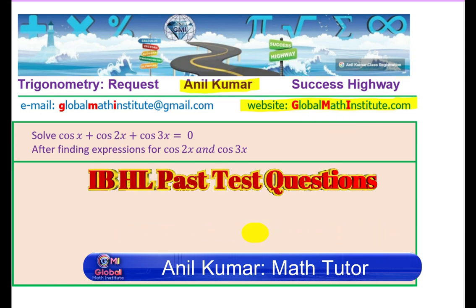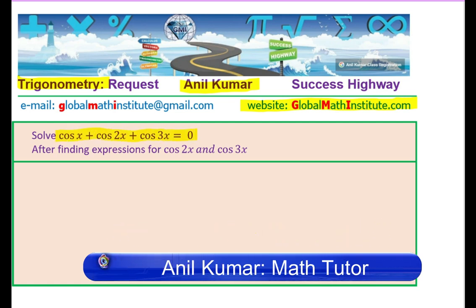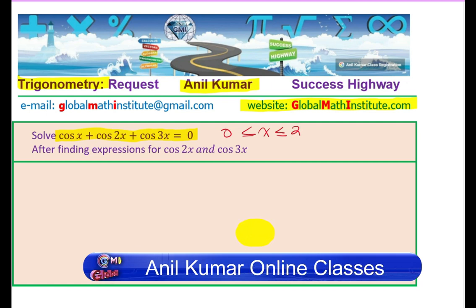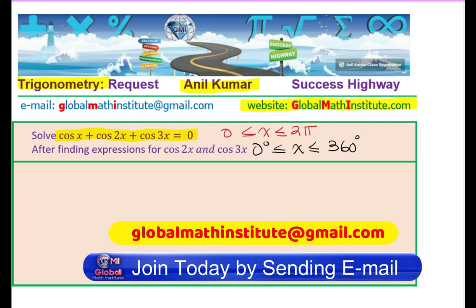In this video, we have taken up a challenge question based on trigonometry. The problem which we are going to solve is cos x plus cos 2x plus cos 3x equals 0. You can solve this equation and find a solution where x is between 0 to 2 pi. Okay, so work in radians. Some of you who haven't done this in radians may also solve it for x between 0 to 360 degrees. Is that clear to you? So let's be open to both units, as many of my subscribers might not have worked with radians.